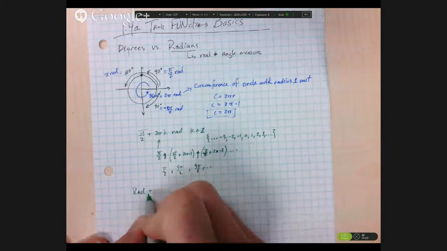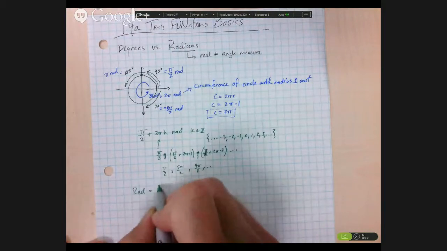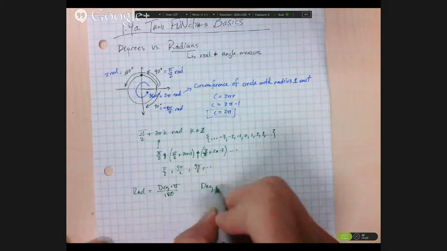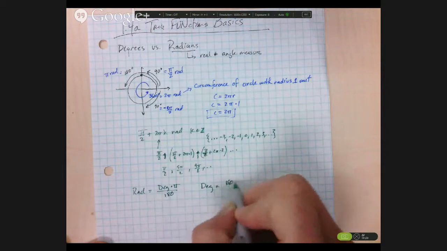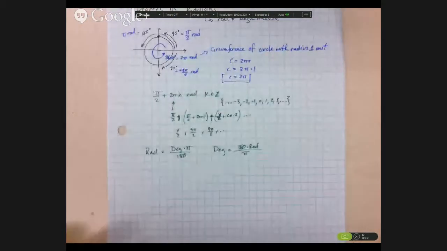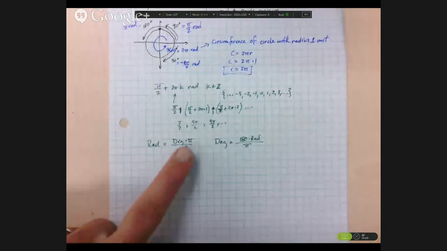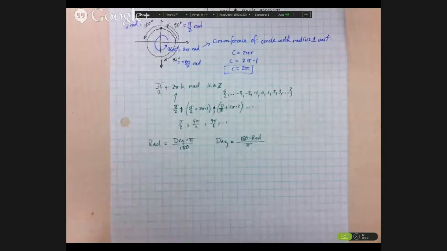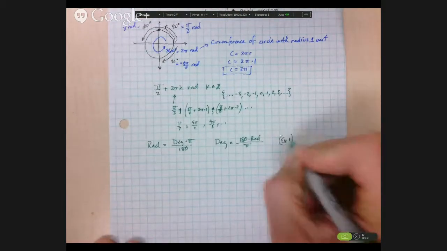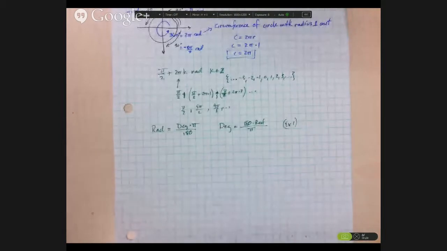Formulas to convert. If you want to go from degrees to radians, you put degrees in times pi divided by 180, get your radians out. If you want to look at an example, I'm not going to take the time to, but it's example 1 in your book. We're working in Rogowski's AP Calculus.